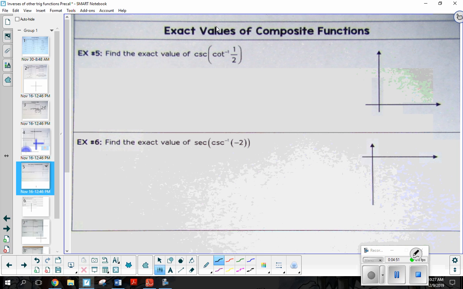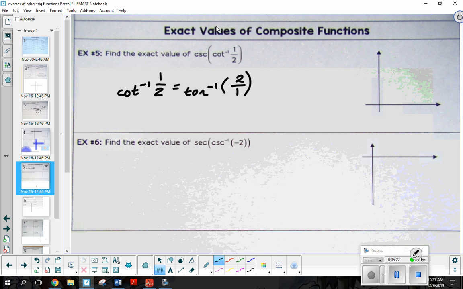So he says, I need to find, I know what you're looking for. It starts with R. The reciprocal. Okay, so I'm going to start with cotangent inverse of 1/2. Well, what's the reciprocal of cotangent? Tangent. So I'm going to write this as tangent inverse of, and I want to take the reciprocal of the ratio as well. Now, I know it's 2. I'm going to go ahead and write it as 2 over 1 because we do need the two sides to go ahead and diagram my triangle here. So tangent inverse of 2 over 1.